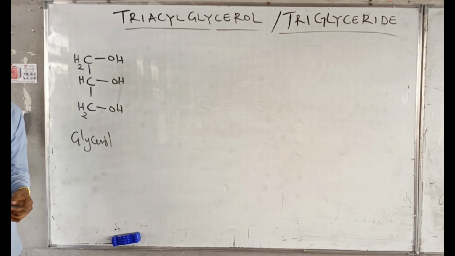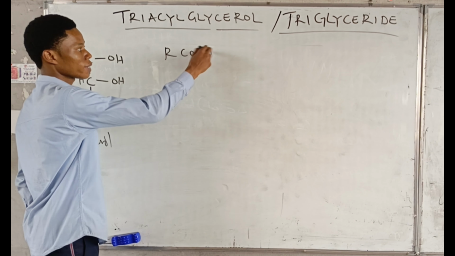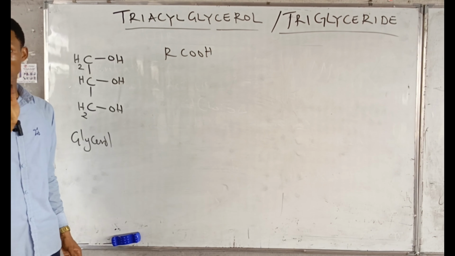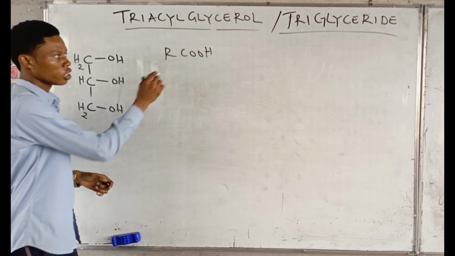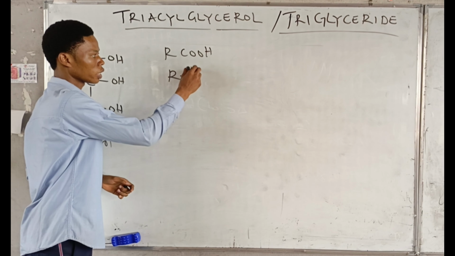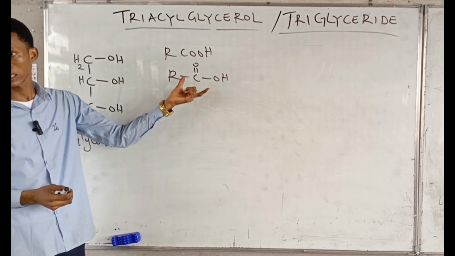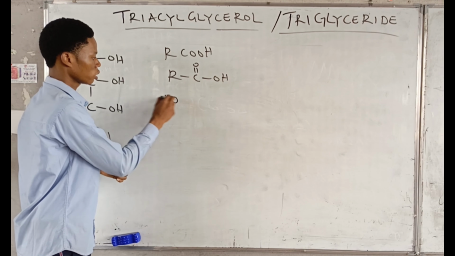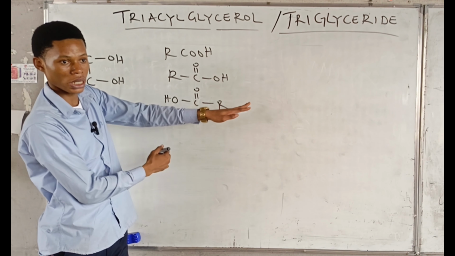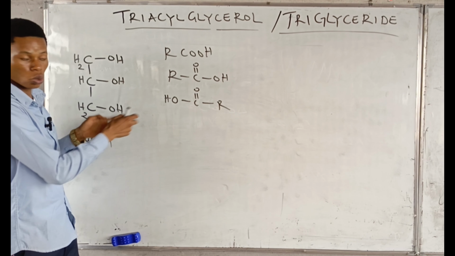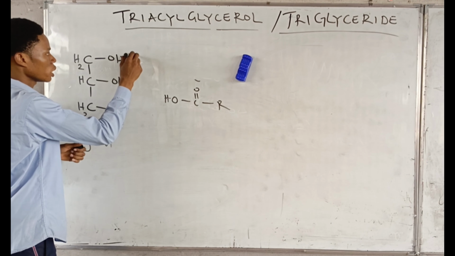Now, if we have fatty acid, remember that fatty acid is represented as RCOOH, right? Is it not? These are fatty acid. Listen, I'll give you time to draw, but just understand. If I change it like this, have I changed anything? No. This is still COOH, right? Yes. What if I do it like this? Have I changed anything? No. I just flipped it, right? Because the reaction will be between this. So I'm just going to take this fatty acid now and put it here.